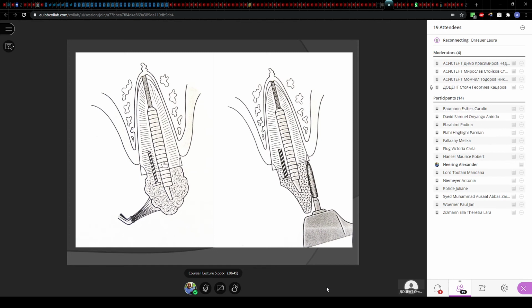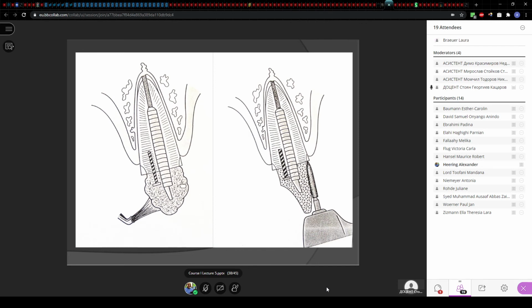But here you have to put the post from the same kind of material that you're going to get the core on. And of course, those retention pins also have to be made from the same kind of alloy that you're going to use for the casting.